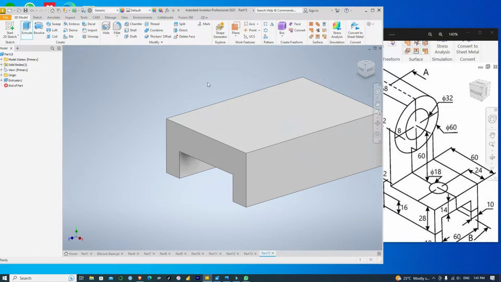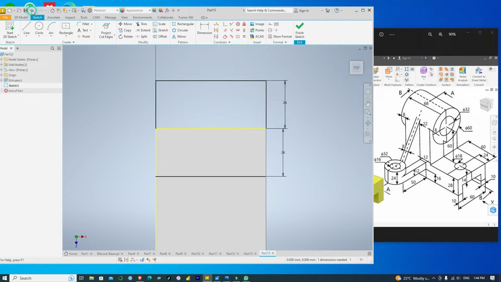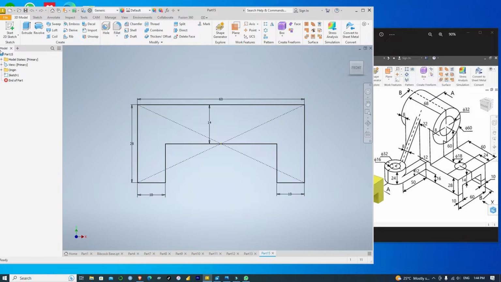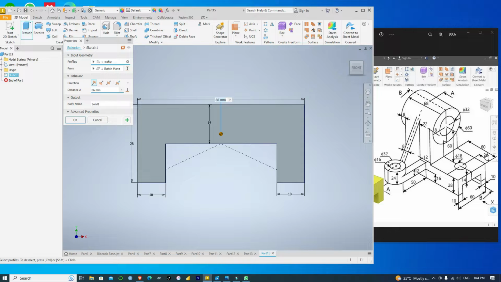Okay. Sorry, I made a mistake. I'm going to extrude this by 60 plus 52 because this is from this point to this midpoint, 86 plus 26, that is 112. So I'm going to extrude it by 112.